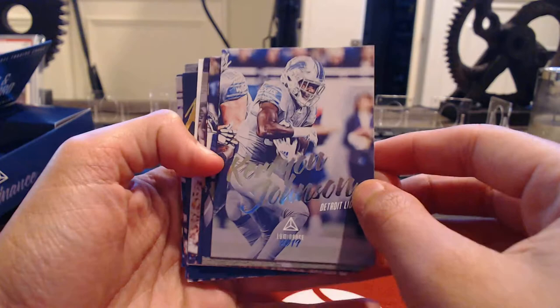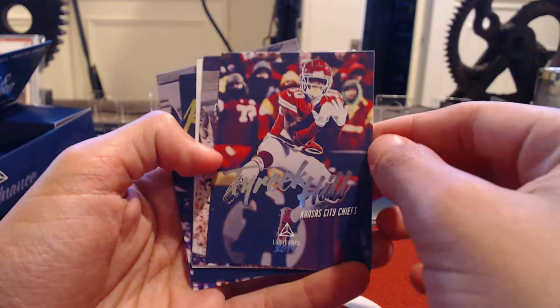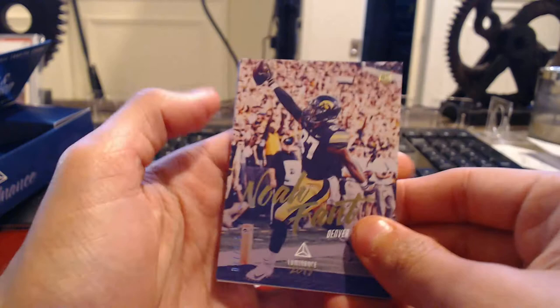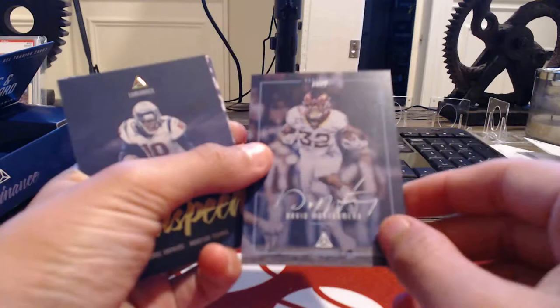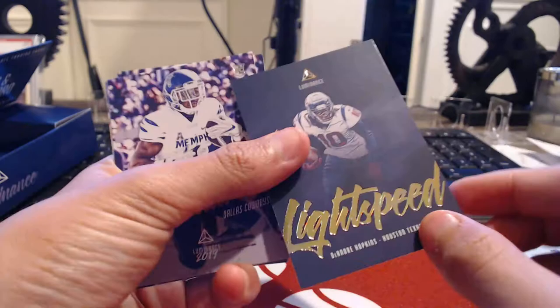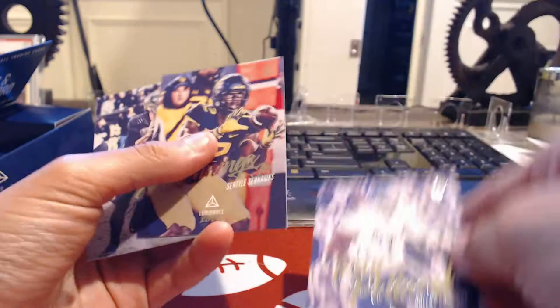Next pack. I have a Miles Garrett. Carryon Johnson. Dee Dee Westbrook. Tyreek Hill — he just got injured, but he will be fine for the regular season, I'm pretty sure. I have a Noah Fant. David Montgomery for the Bears. Thought that was gonna be an auto. I have a DeAndre Hopkins. Lightspeed. Tom Pollard. Gary Jennings. And we have a Derby. We got a DeAndre Hopkins out of that one, which kinda looks like a nice card, like the Kyler Murray.